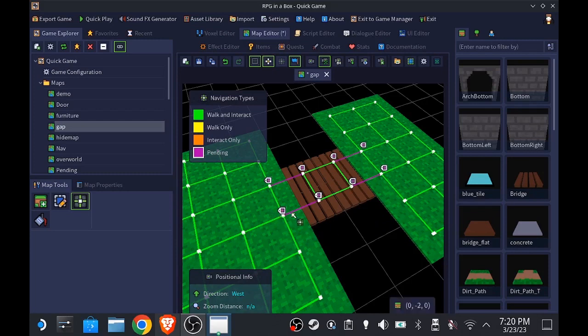So in game, you're still not going to be able to walk across this bridge to begin with, but we don't have to do the whole bridge itself. The bridge itself is connected, but it's not connected to each side of the bridge, if that makes sense. So we're using these pending lines just to stop the player from being able to actually walk across the bridge.